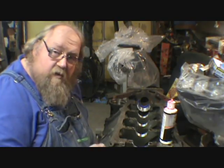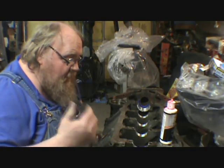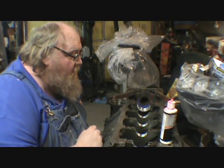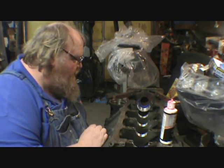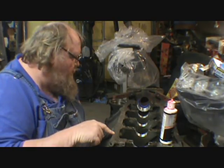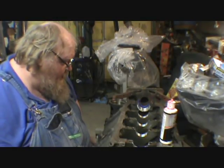Alright, I'm going to get back to work. I don't know if I'm going to show you step by step, because I want this thing done. I want it running in the next 48 hours, if not sooner. So that means I've got to pull the 454 off the stand, which may not be so bad, but it's going to be a little interesting because this motor is on the stand and I want to put the 454 on.